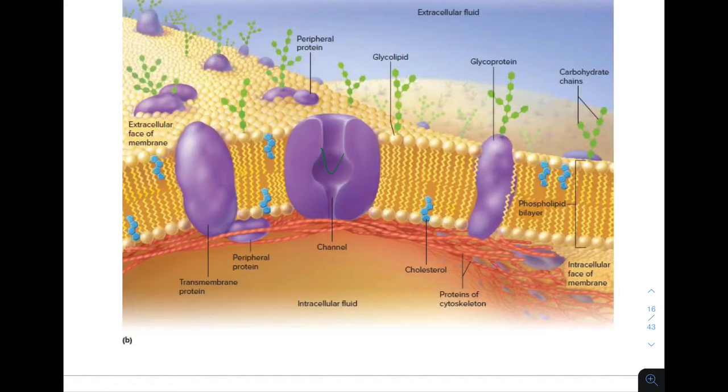In order to let things through here, we sometimes use, whether one way or the other, proteins to either make a channel or to make a pump. Those proteins might go all the way through, or they might extend only part way through the cell membrane. The proteins that we can see here that look like little ropes are part of our cytoskeleton. They help to keep our cells in the correct shape or to move them if they're motile cells.